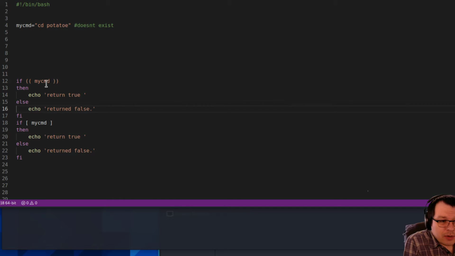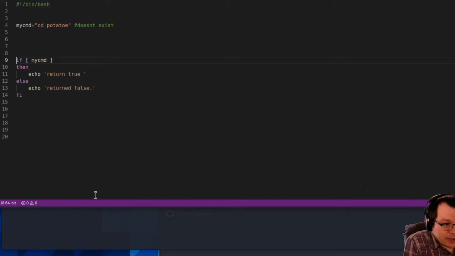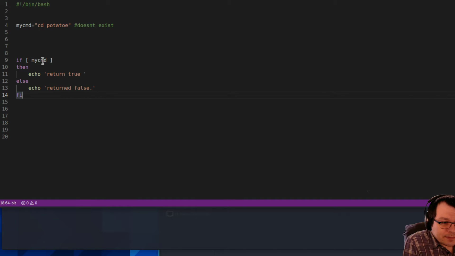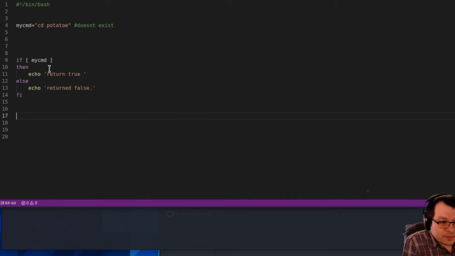I think that's just not going to run it because it's trying to do a math expression, and it's a string, so it's confused. So let's just kind of ignore that one for a minute. Let's just talk about this one, okay? So this one is returning true. Why is it returning true? It shouldn't be returning false. Does this mess with it? Let's try that.